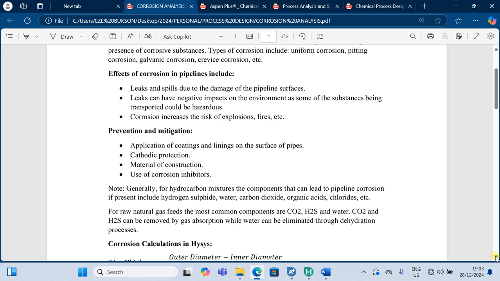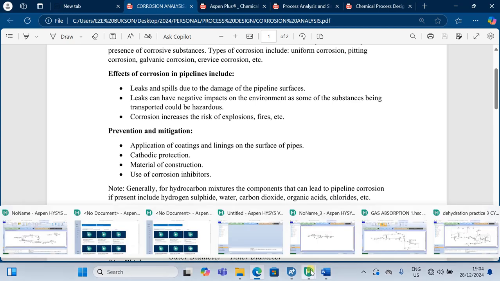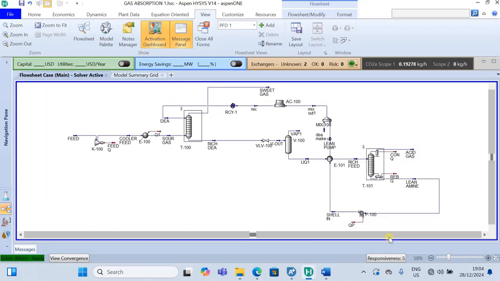While water can be eliminated through dehydration processes. So I will just briefly show you some of the models in Hysys for both absorption and dehydration.